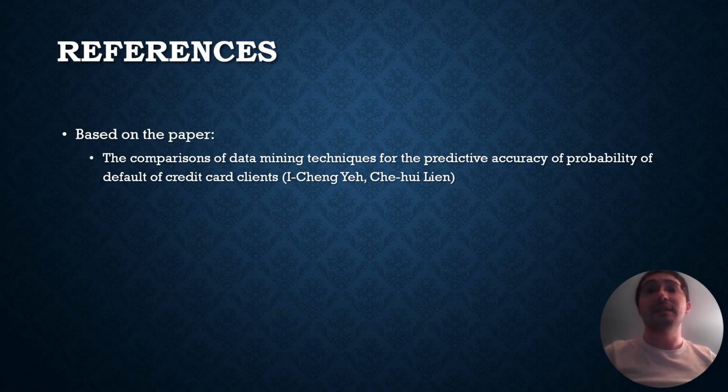And some of the references, the primary reference is actually the paper that this was all based off of, where everyone got the information and was working off of. I obviously got it from Kaggle, but I read their paper, I looked at their data set, and I got all my information from them.